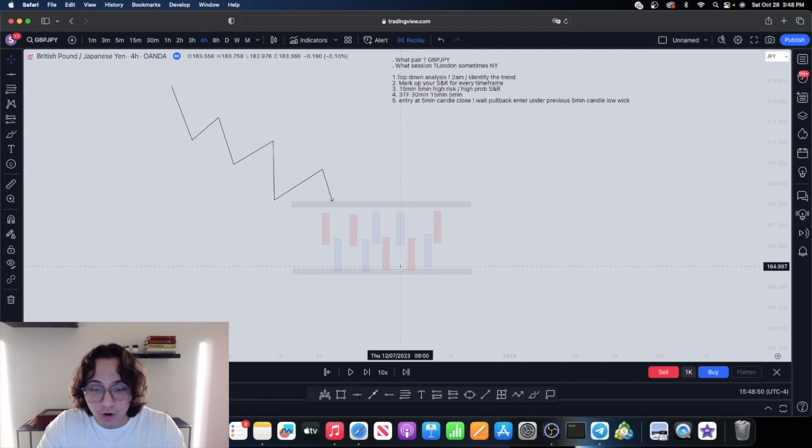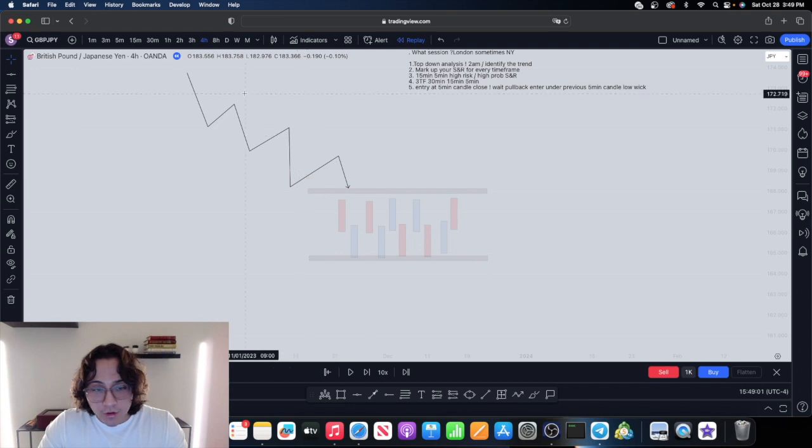So this over here is called the range. So us traders, whenever we see something like this, our job is to simply be patient and just wait for the breakout, either the break to the upside or the break to the downside, right? So over here, let's give you an example of the downtrend, right? So for us to continue the trend to the downside or to continue selling, we need to see a candle break under this area of support over here, right?